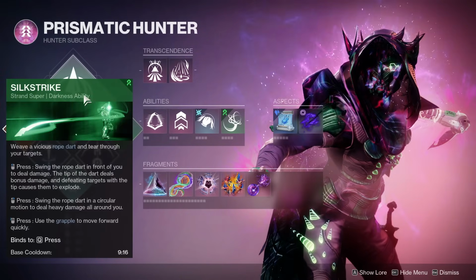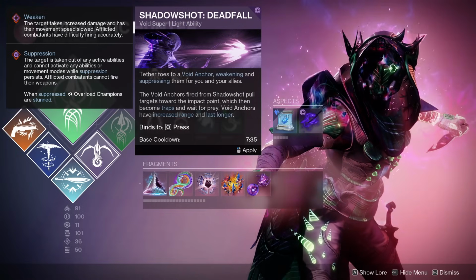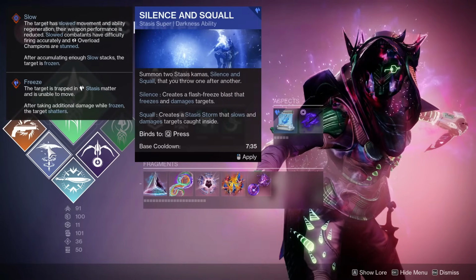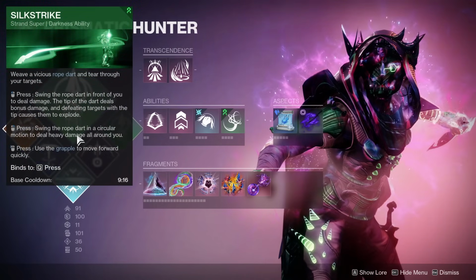And for the super, as you've seen, we're going to be running Silk Strike. I do want to point out, you can run Shadow Shot or Deadfall if you would like to. Even something like Silent Squall will work well, but the reason you want to run just these three in particular is because of our fragments.